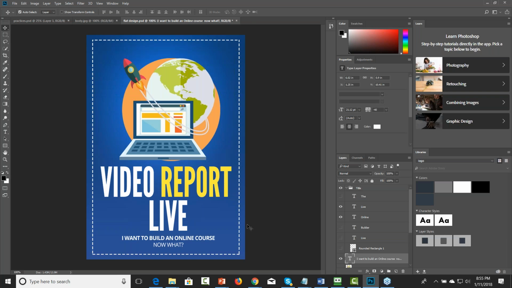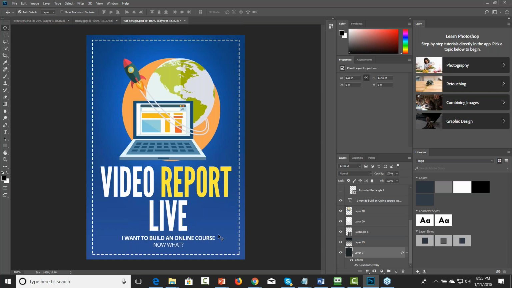Right, and then I think that what we have here is fine, so I'm not going to make any changes to the font. We've resolved all the fonts. And basically, when I come to this page, what am I trying to do? Well, I'm trying to alter this so that it will work in some of my other designs.